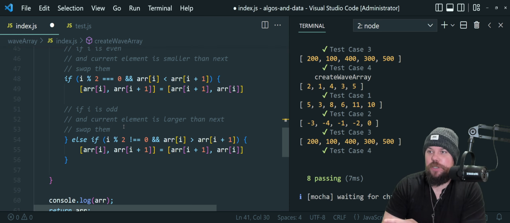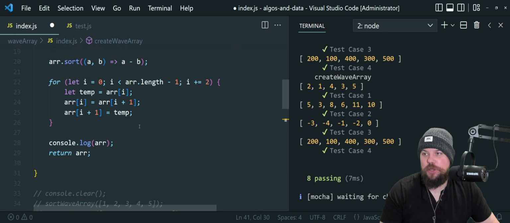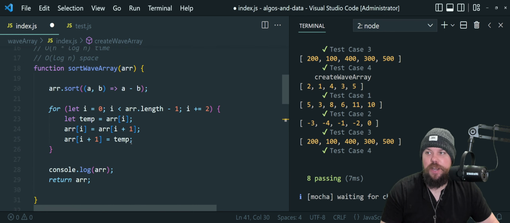Someone else coming in the future to just look at your code to try and figure out what you're doing. If this was in a code base, it'd be a lot more difficult, especially if you had no comments happening. This is a lot of gobbledygook with no comments going on, right? Involves conditional swaps based on the odd or even iterator. And this first implementation is way more straightforward. And this is exactly what I'd answer in an interview.